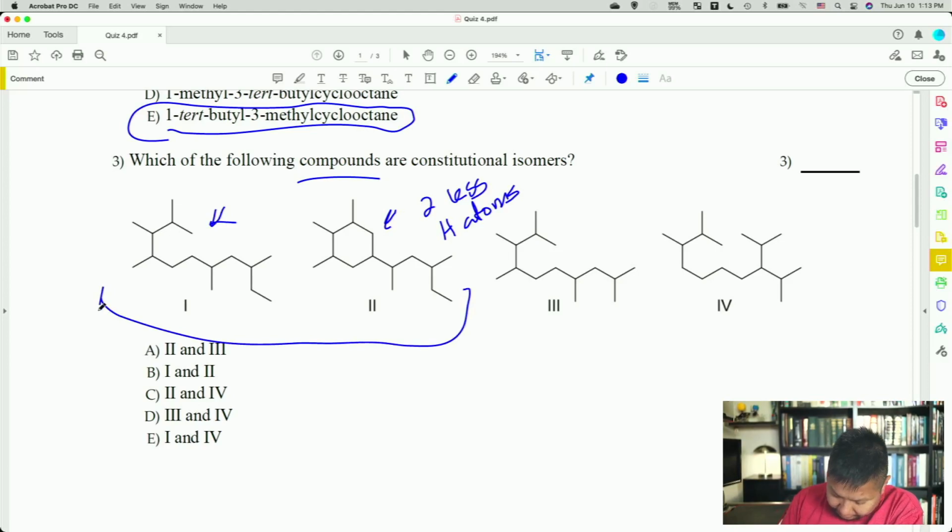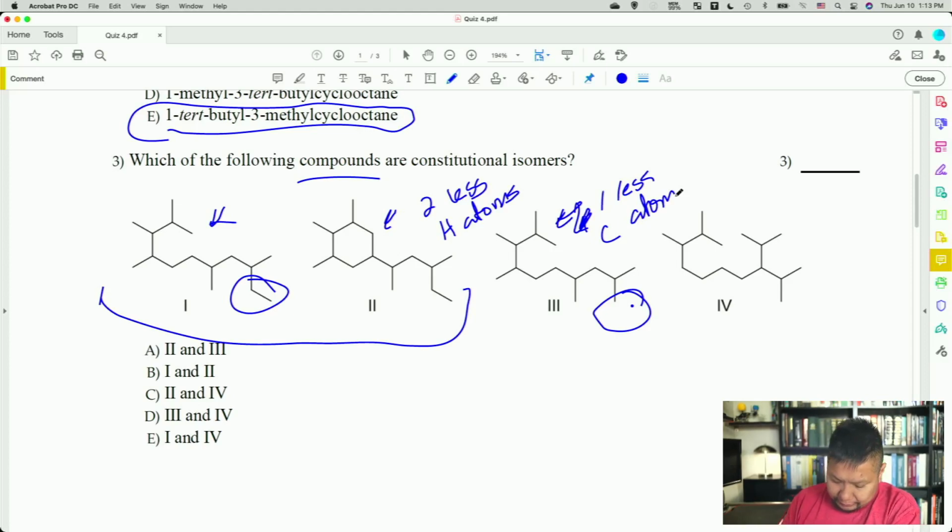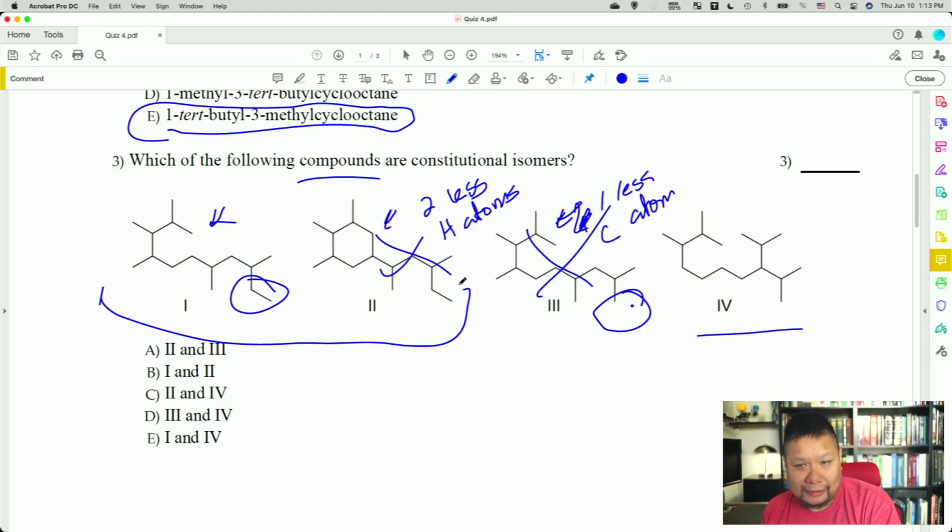And then when you look at this one here, I'm just choosing the first one because it's the first one there, so I'll compare everything back to the first one. This one here actually has 1 less carbon. There's no methyl down there, whereas this one has a methyl down there, so that's 1 less carbon atom. So it can't be those two. Now you're just left with this one. You can easily cross those two out and know that there's only 2 left and those 2 are the constitutional isomers. But we can always make sure.